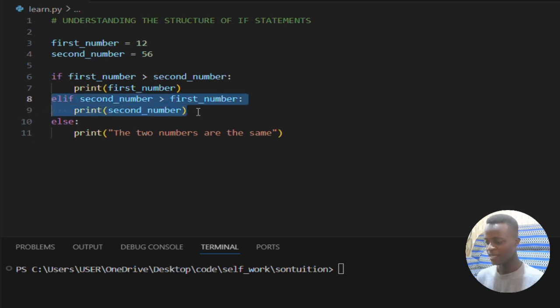We have the elif, second number greater than the first number, and this will run. So a full if statement has the if, elifs, which can be more than one, and then else.